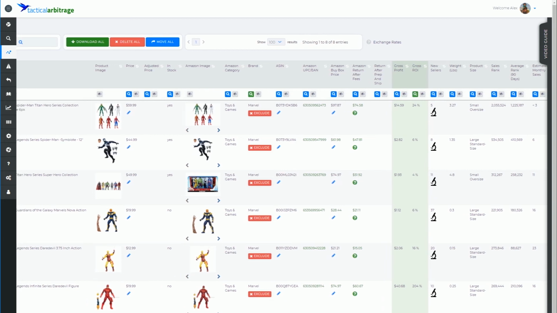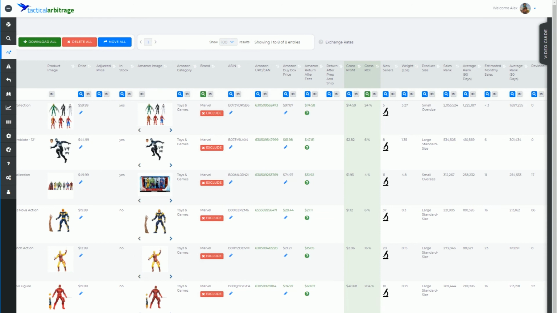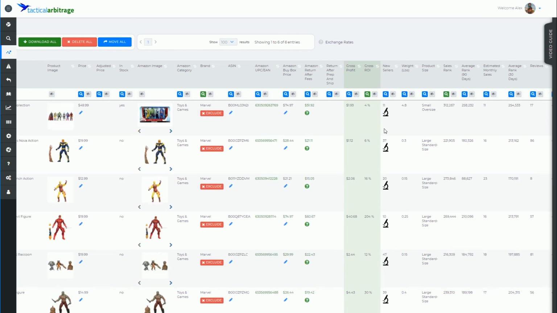So these on-page filters, you can do a lot with. Up the top here, there's rank as well. You might say, I really want to fine-tune these ranks a little more. I only want to see ranks between 1 and 350,000. Apply that. And again, we're reducing the number of results that we have.